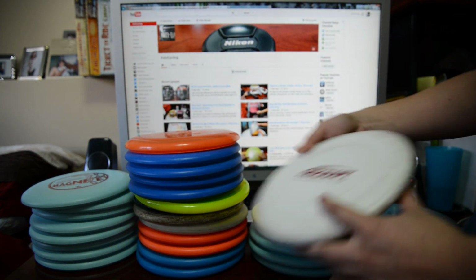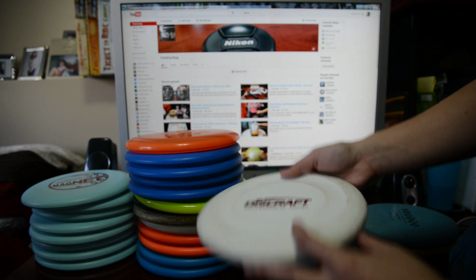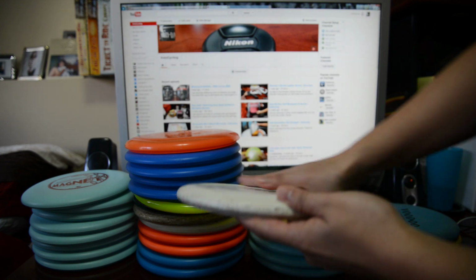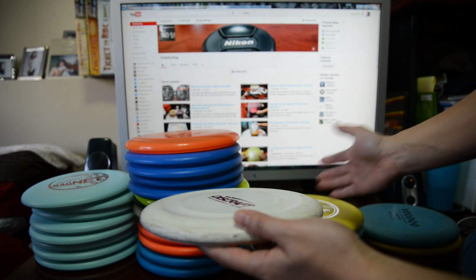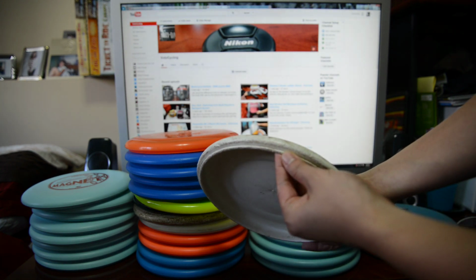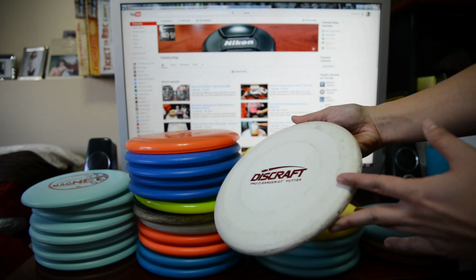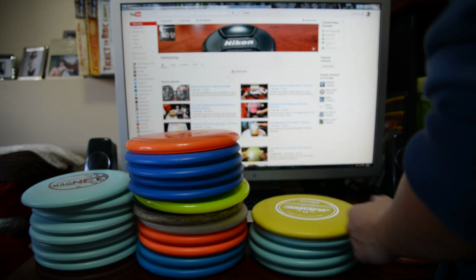The Banger GT is too overstable for me. I try not to putt with hyzers, so the Banger GT is overstable. And its flat profile at the top is just like the magnet, and it feels really good in the hand, except it's got this little bead, so therefore it's a little bit more overstable than the magnet. And that's why I didn't choose the Banger GT.